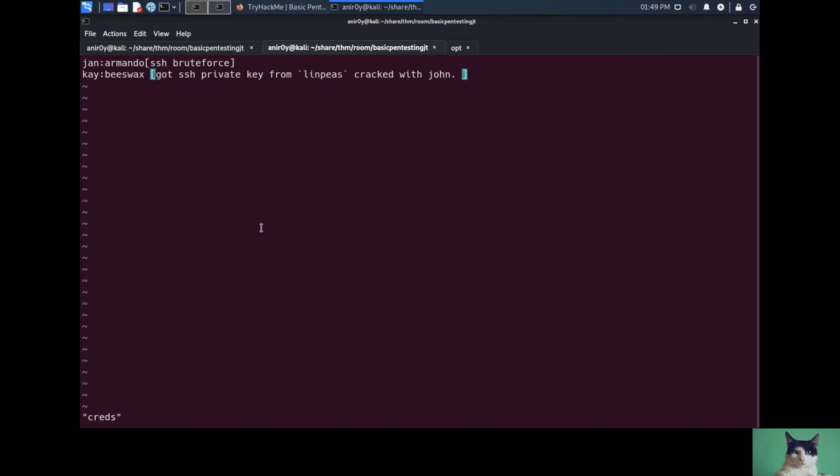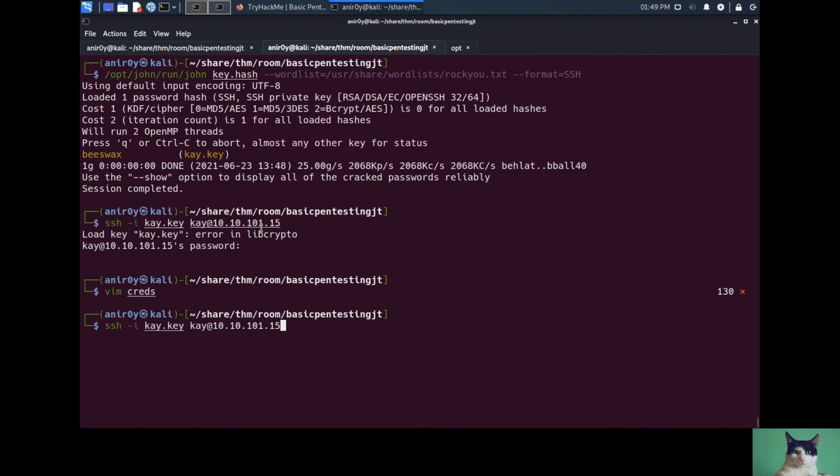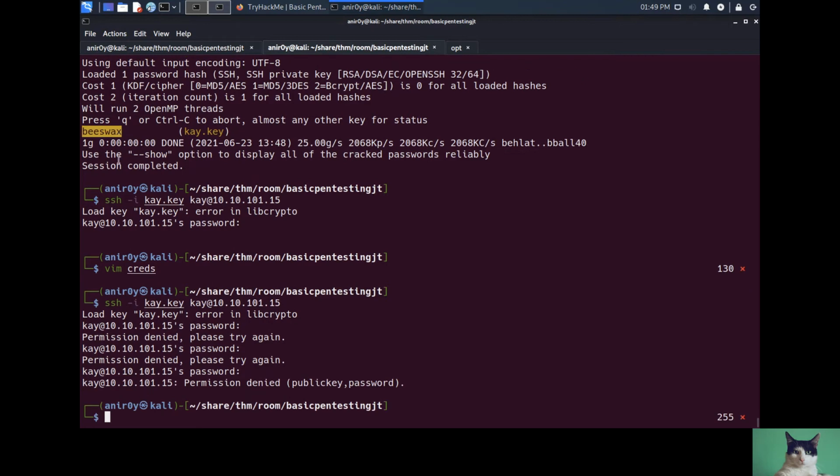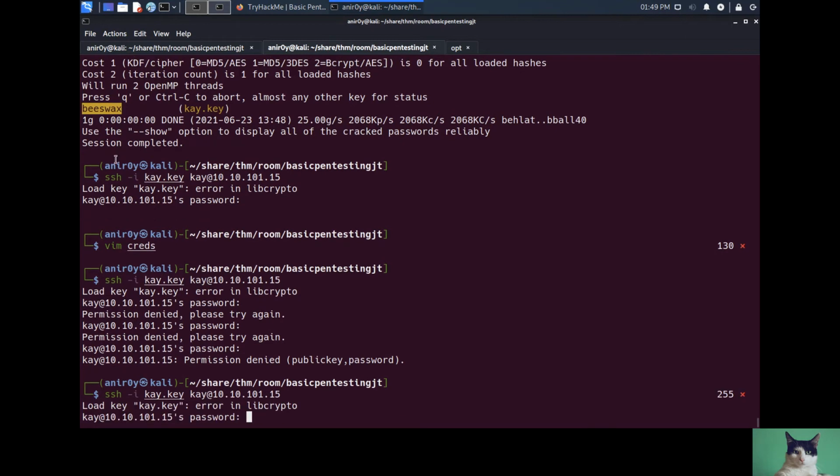Okay, now we can do SSH. Beeswax. Did not work. Let's do a copy paste. Oh, what? k.key 10.10.101.15.